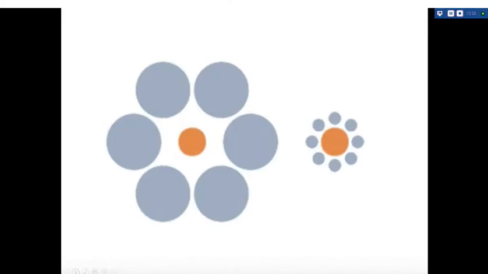Look at those two dots there. Those two dots are exactly the same size, aren't they? You say yes? Okay. We then put grey dots around them, and they appear to change size, because we are referring one to the other. These big dots make this one look smaller, these small dots make this one look bigger.